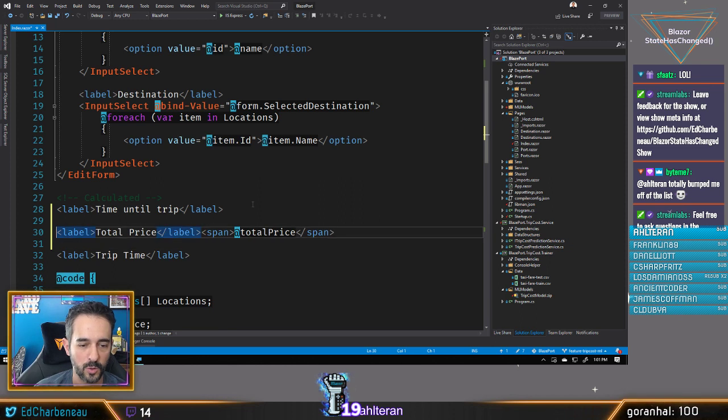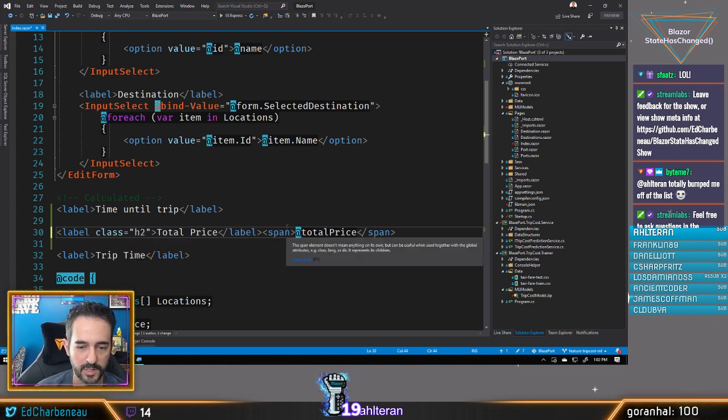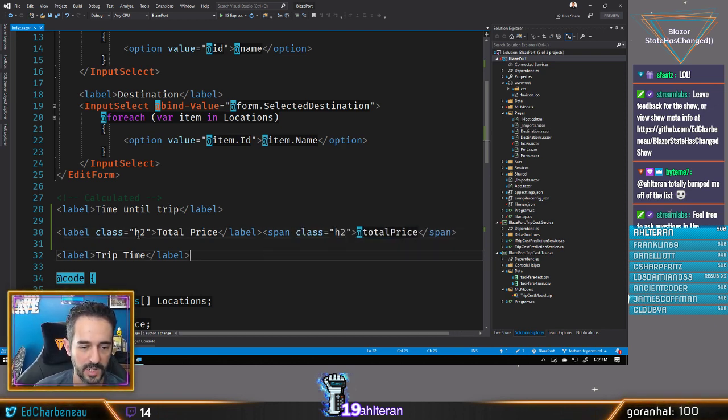And we've got the total price being written out here. And let's fix this up for now. I may change these back to labels later. Let's make this a little more visible to us. We'll put these in, actually, let's keep that. We'll just style it different. Class, H2. This is a little Bootstrap shortcut. We don't want to semantically make this an H2, but we just want to make it bigger. This is what we're doing. And with Bootstrap, we can just define it that way. So we will do that.